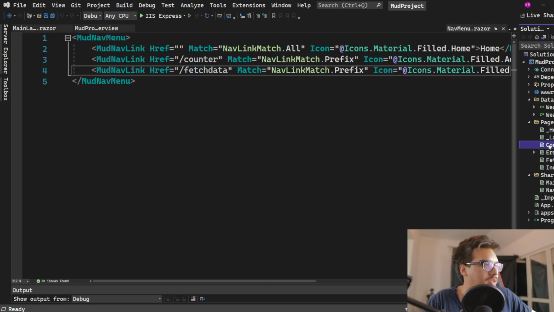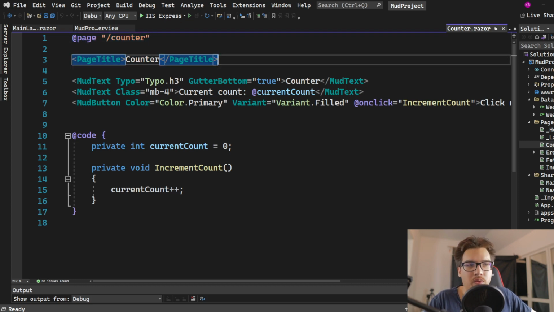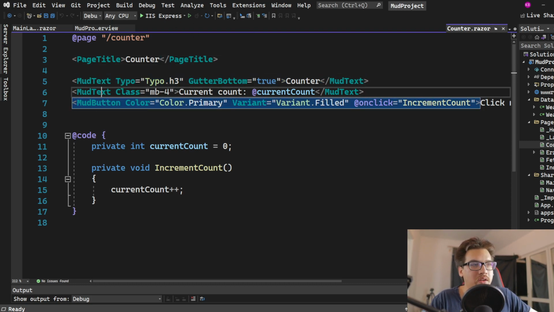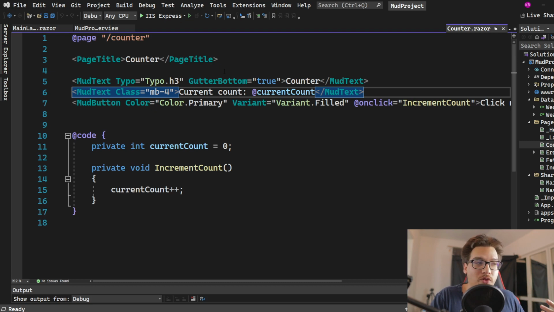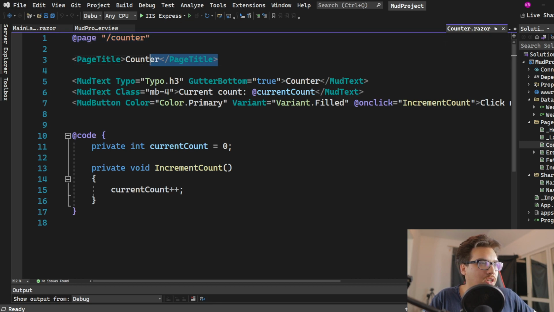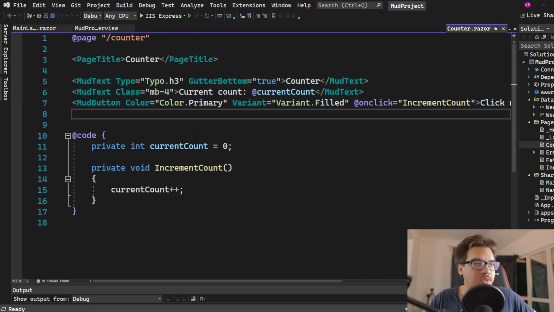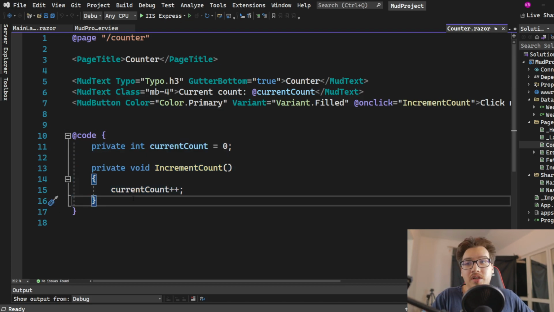Now, when you do go to the pages, make sure you still follow the same rules as those pages. So this page title still is from normal Blazor. In fact, everything behind the scenes is just Blazor. It's just that they created these components on their own. That's the library you're using. So the special thing is that someone else did all the work for you in order to add the UI into it. But you still have to follow all the Blazor rules. So that's why you still have your page up here. You're using something that already exists in Blazor, the page title, but everything else is a mud component in this case. And the code, wherever you write your code, is also going to be the same thing. You could also do this in the code behind if you feel like it.